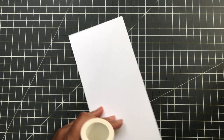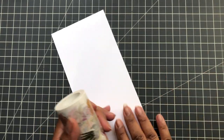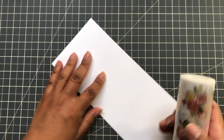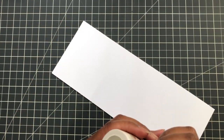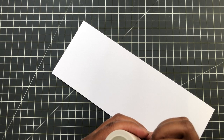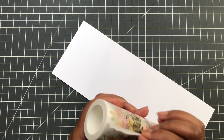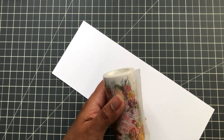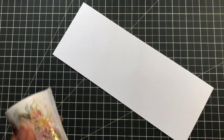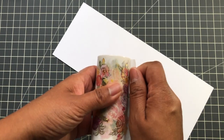So matching the die, I'd be blooms here, bouquet up here. So you're gonna take your roll, my little strip, 4 1/4 by 11 inches long. Take your time, just roll it. And it's a premium quality washi tape. And I'm gonna stand up, so I'm gonna sound different now. It's a premium quality washi tape. So just take your time.